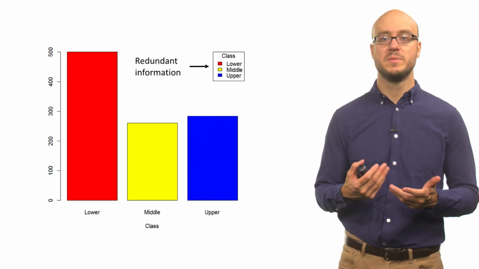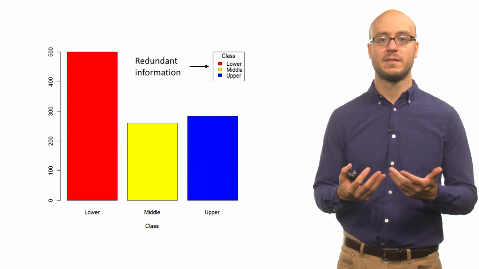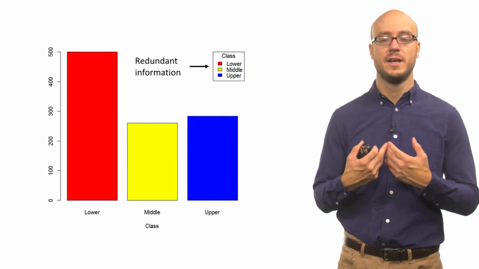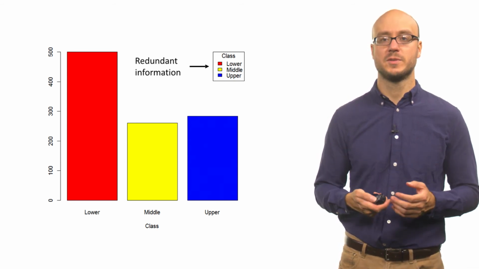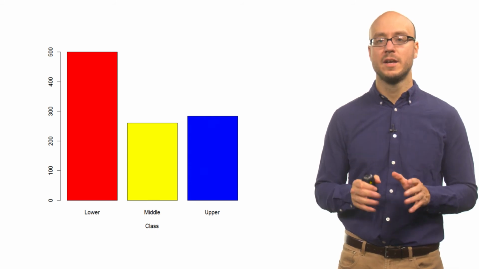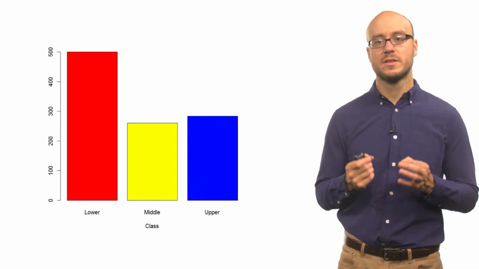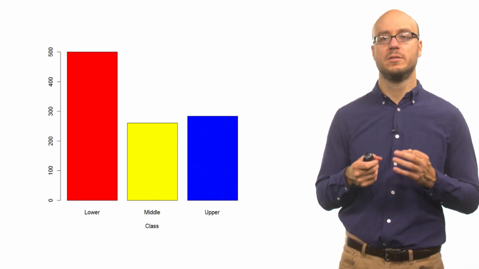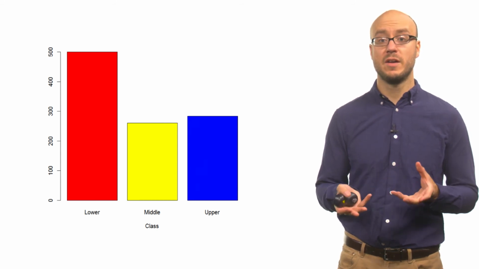And it can actually be misleading because the reader might think that it's something different. It's also just pretty ugly if you have all this redundant information. So we want to remove that. But once we've removed it, you can see the colors of the different bars. They're also not needed because they already have different labels.